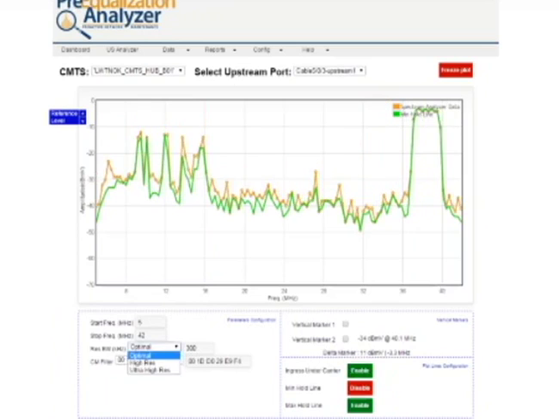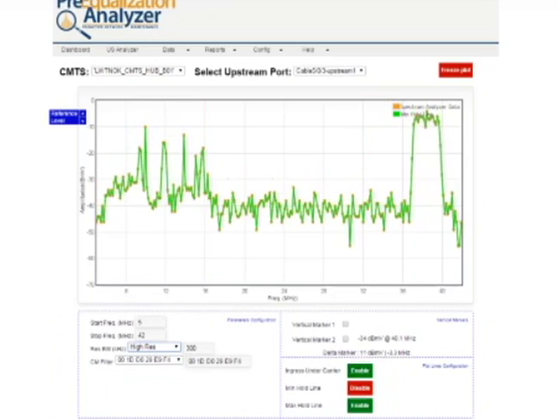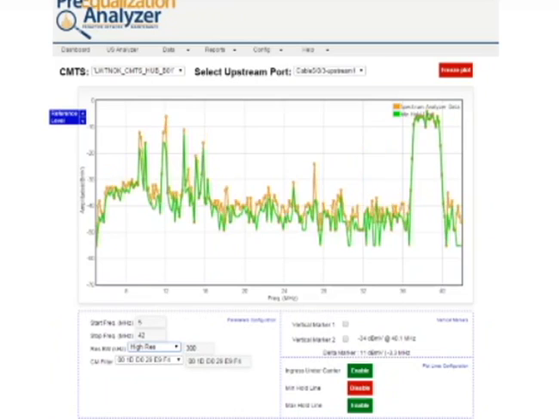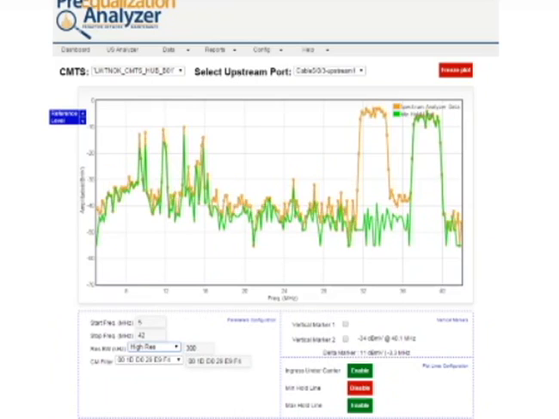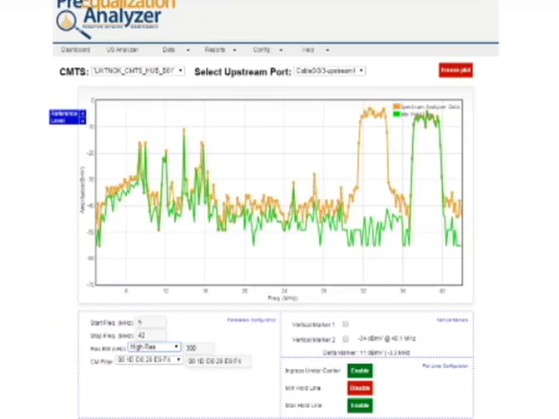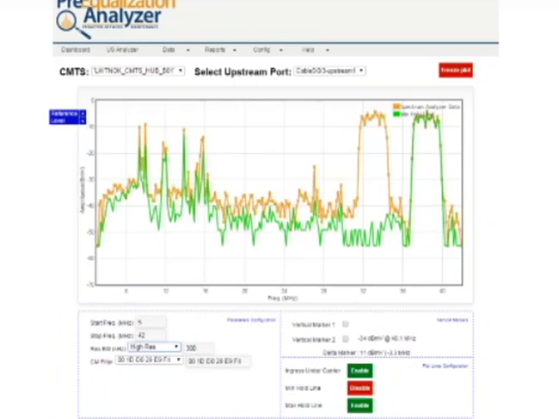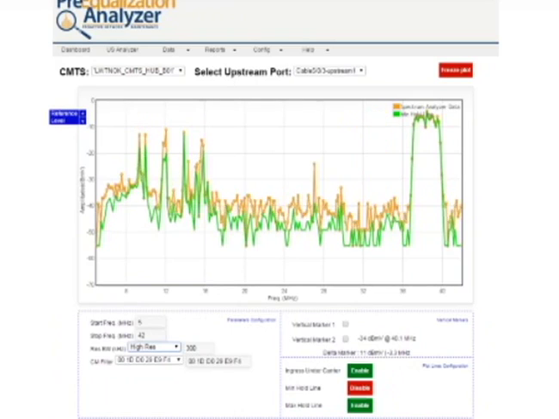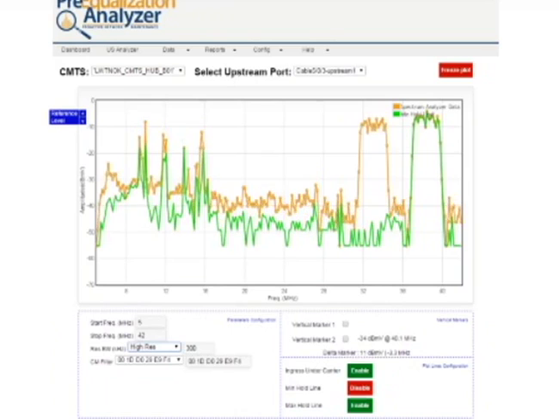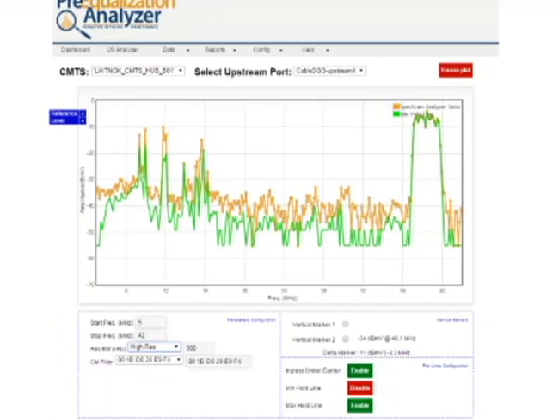And the reason this can see ingress under the cable modem, I guess, is because the CMTS knows when it's communicating. Is that right? Yeah. If you think about it like this, and I just changed the resolution bandwidth on here so we can get a little more granular, for the cable modem burst, the CMTS is always telling the modem specifically, you can talk now, you have this time slice, and so the CMTS knows explicitly what is and is not a cable modem transmission.